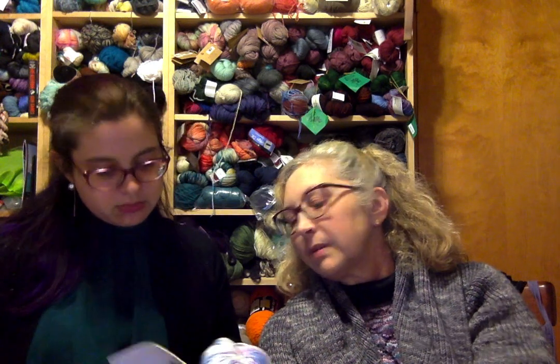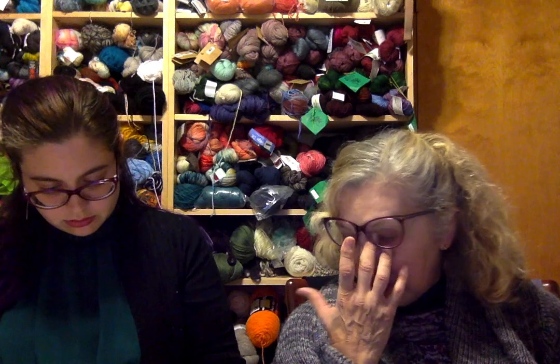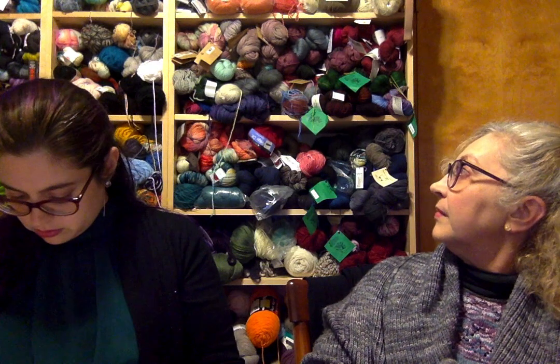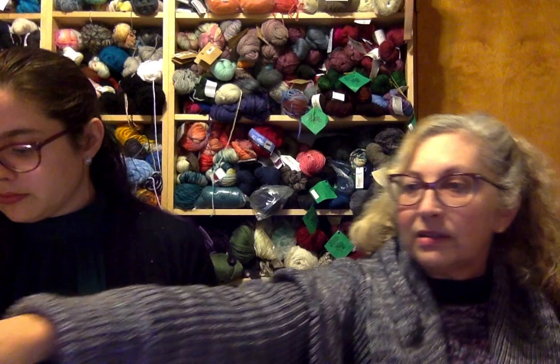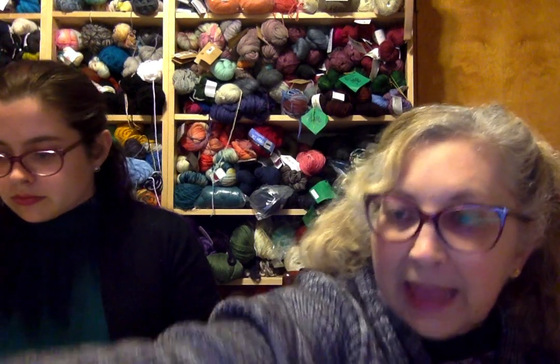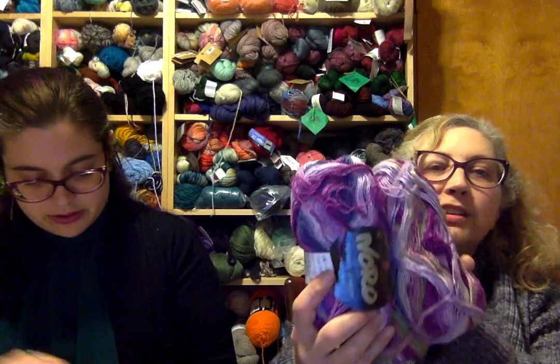Can't imagine why you'd have 1,000 yards in a baby sweater, but we'll investigate this because there's more of that up there. There's a sweater's quantity up there, I believe. Yeah, I can see 2 more immediately. Anyway, when I went to get this out, these fell on my head, as stuff does when getting things out.